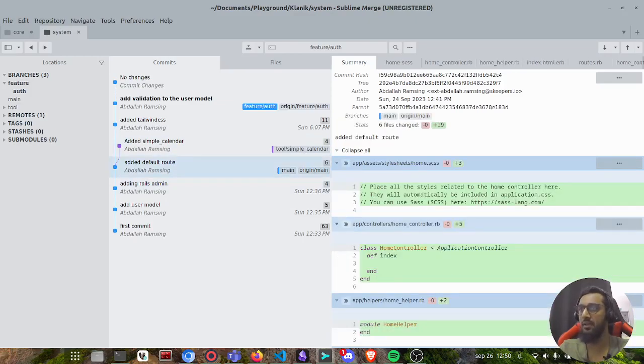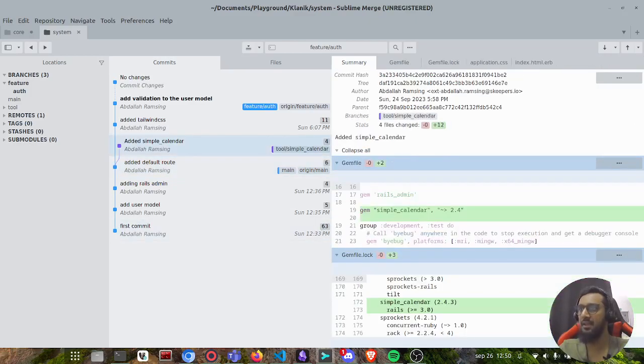So right now I am on a different, no, I'm still on the main branch. I added this, it was created all by itself. Here I created another branch. And the point is the use of simple calendar, because we want to be able to add, so maybe I will create a wireframe later on, or just copy paste what we have and what you're currently using and just change a few things in it.